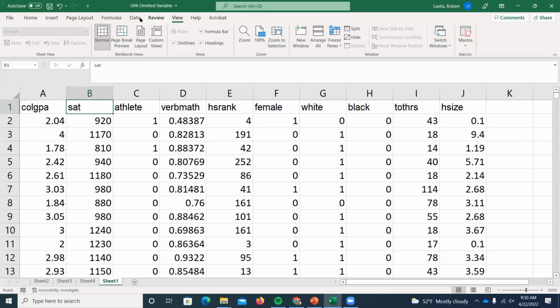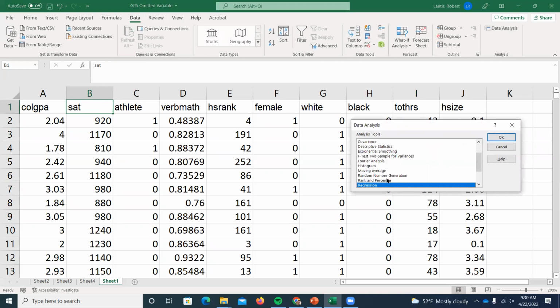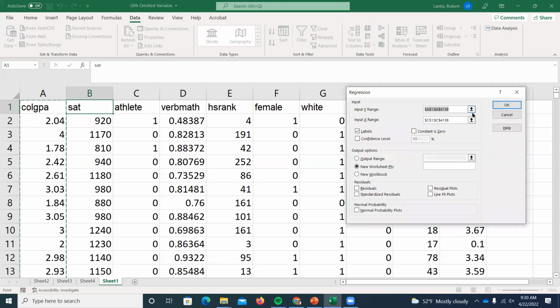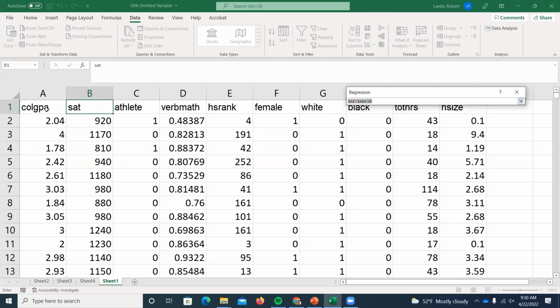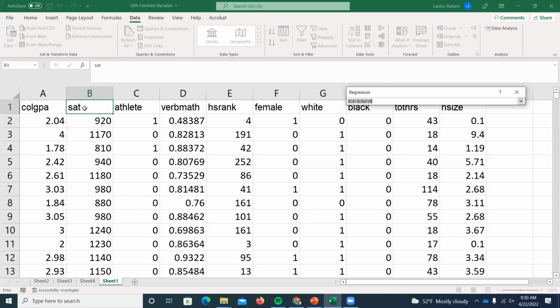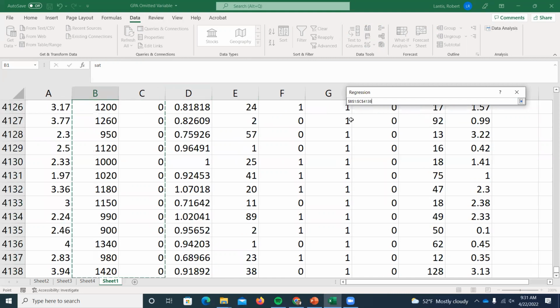So we're going to go back to our data analysis. We've got this regression selected. Excuse me. I've already got my Y variable selected as college GPA, so I don't have to change that. But now for my X variable, I'm going to include not only my student athlete variable, but this SAT score variable as well, right? So I'm just going to highlight both of these columns, Control Shift, hit the down arrow.